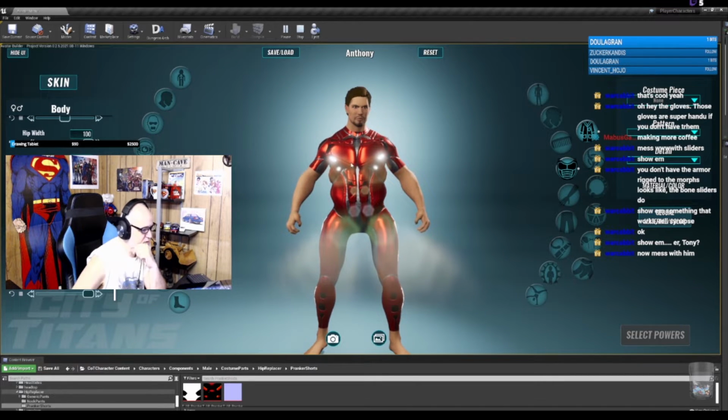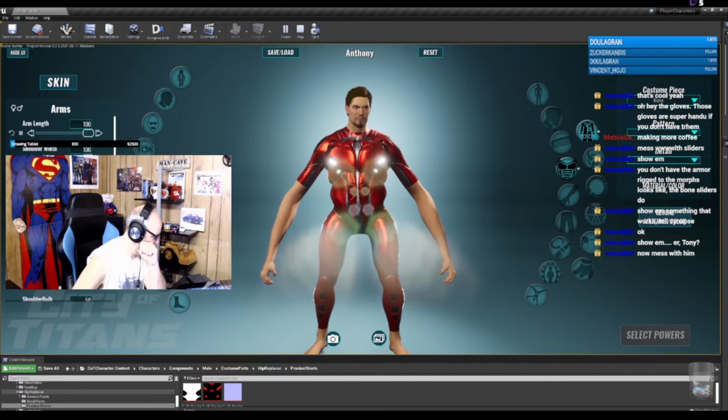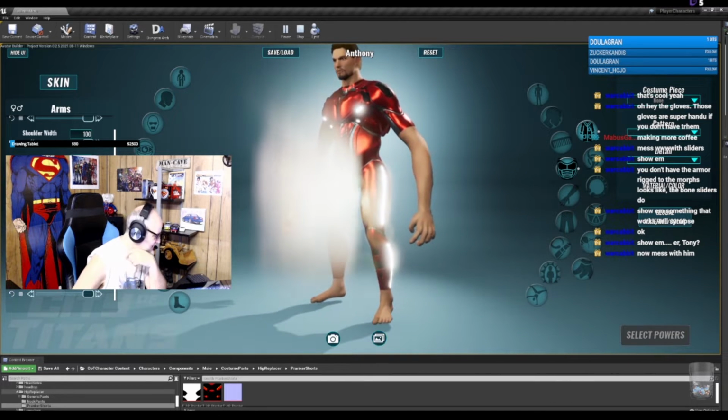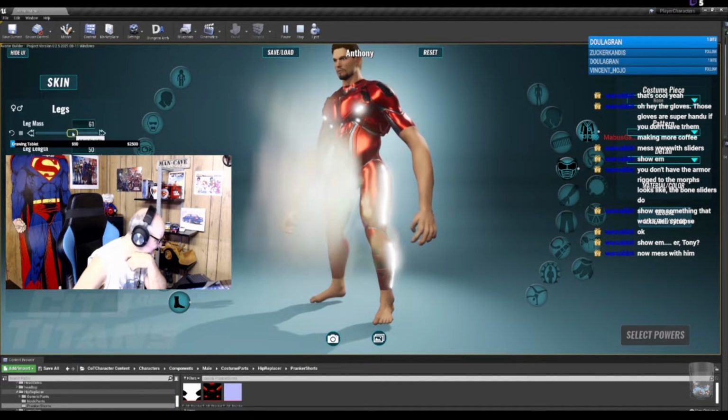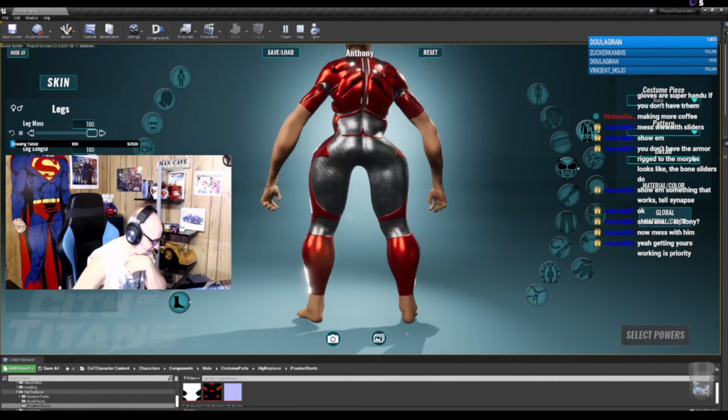And this chest piece was obviously rigged and the morphs were transferred properly. That's why this works. Mine doesn't work because all the pieces are separate and they haven't been morphed. They haven't been set up properly. So Snaps is going to have to go back and transfer those morphs. But yeah, you can do arm length, shoulder width. I mean, you can do hands. This is ridiculous. It's stupid what you can do with this guy. There you go.